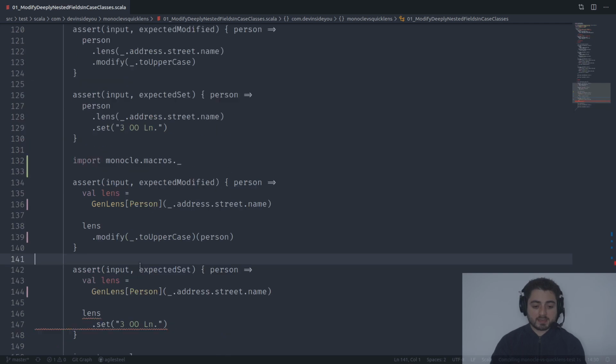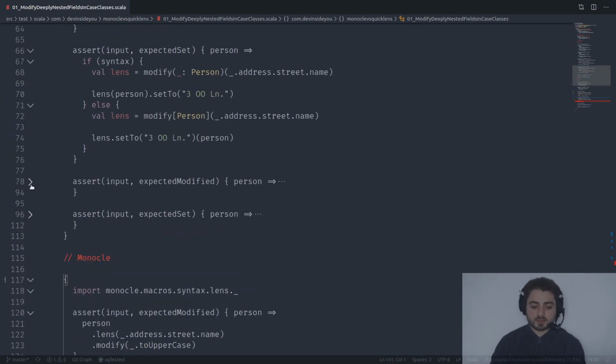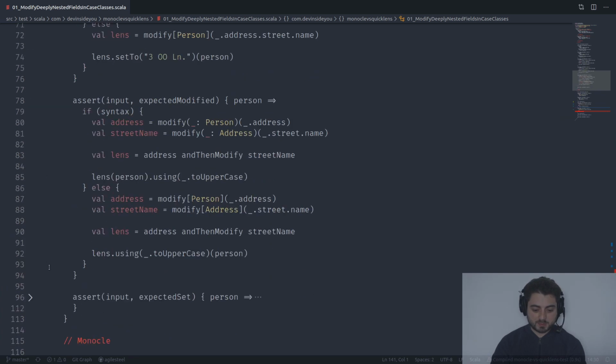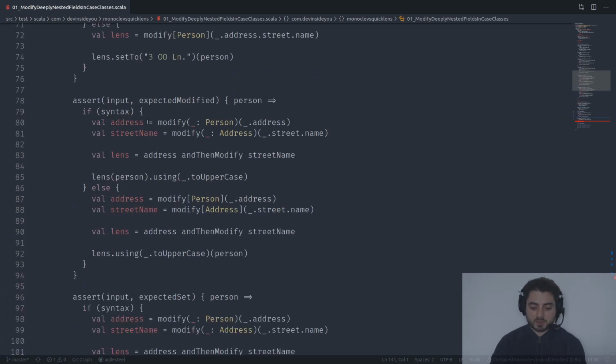And the other example is composing lenses. For Monocle it's basically bread and butter, but for Quicklens it's something special like this. As you can see, this is very similar. There's one syntax which goes like this, and you compose by saying andThen modify, and another syntax just goes like this.